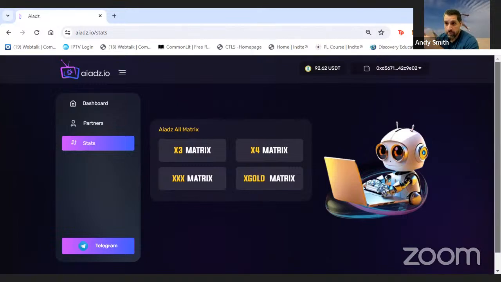Now, if you look at your BNB, if you let it sit in your wallet, you're going to see it go up and down. The value of it most of the time is going up, and the more you use it, the more it's going to go up. So we are using BNB. We can swap it into USDT to purchase a position, which is an advertising position within AI Ads. What that means is it turns this token into a utility coin, which means there's utility behind it. It has a purpose. It's not us just throwing money at something and saying, "Man, I hope a lot of people show up and I make some money off of this." That's not really how this works. This is actually purchasing advertising.